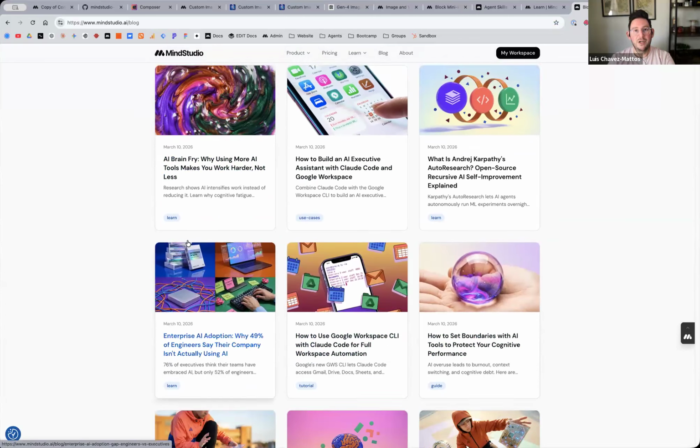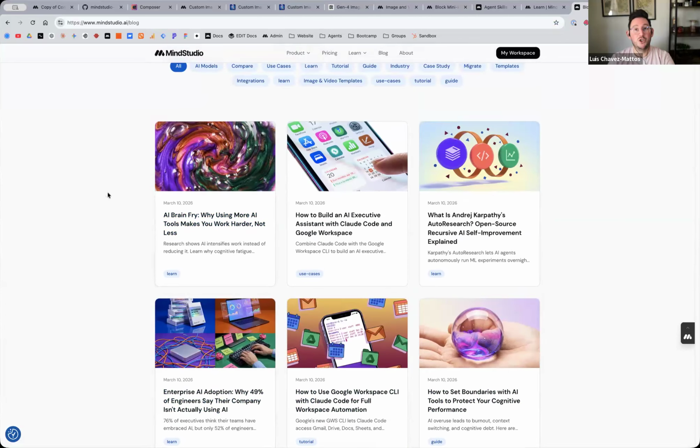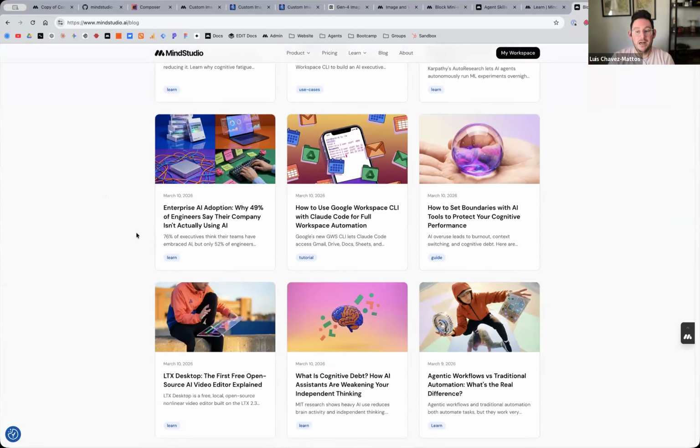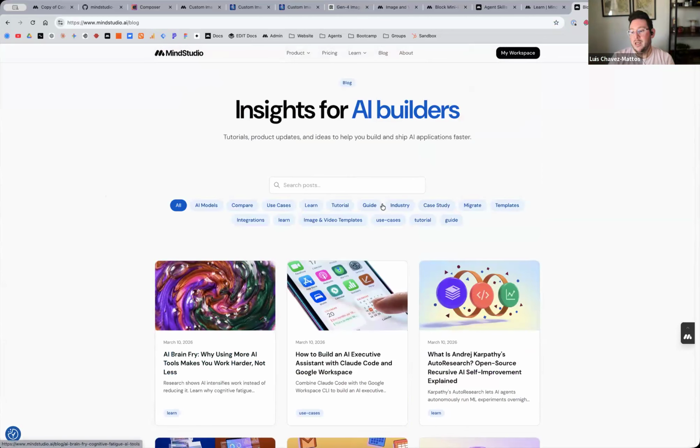So we don't have an original reference image in order to create the images that appear here. What we use is a combination of two things.